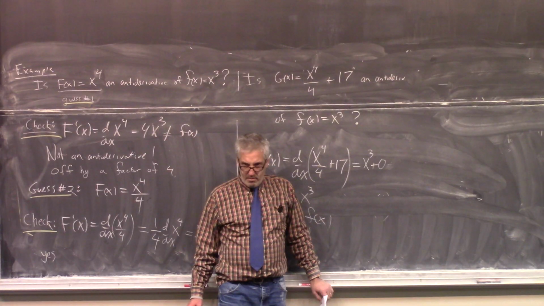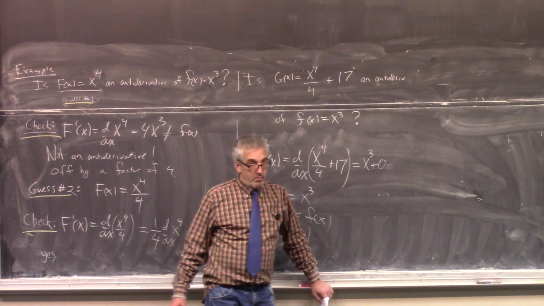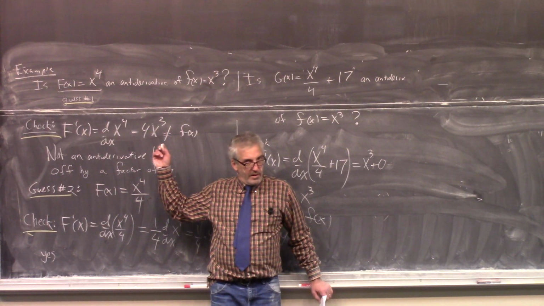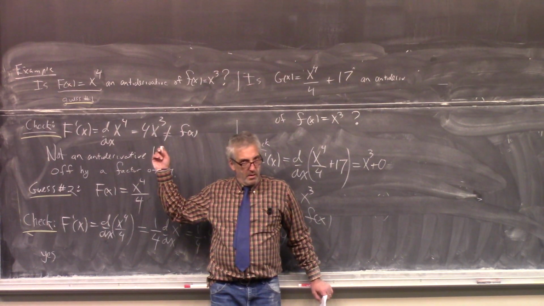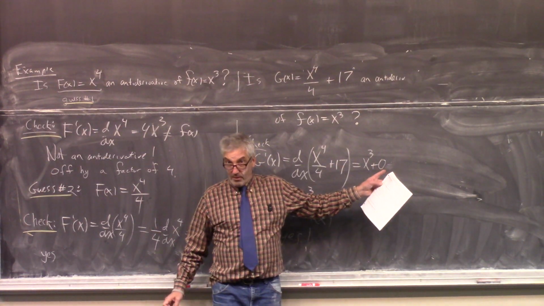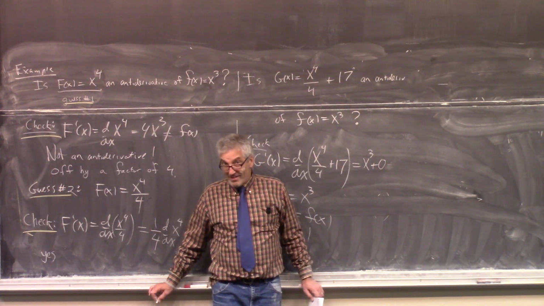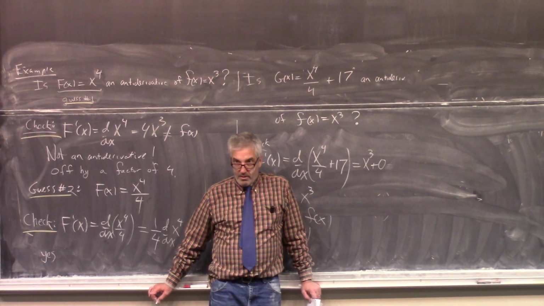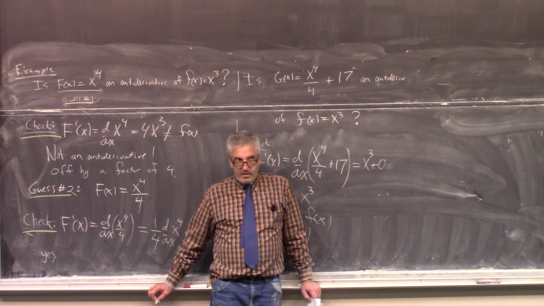Yeah. The derivative of any constant is 0. Right, that's why this worked, but what's up with this thing coming to the party as the antiderivative of x cubed, and this thing coming to the party as the antiderivative of x cubed? I mean, who gets in? Why? Because the derivative of a constant is 0. Yeah, but how does this square with the definition?